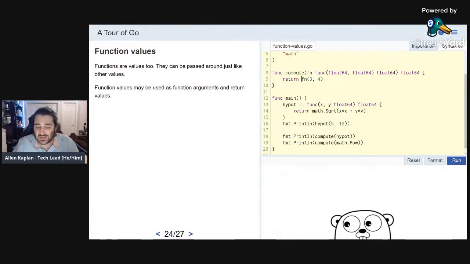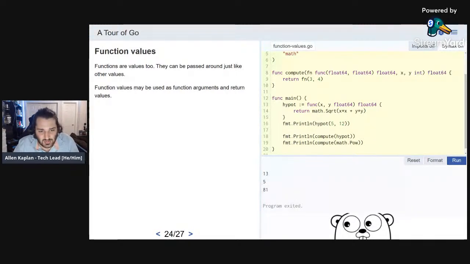So consider the case where you know what needs to go into the function, but you don't know the function itself. Taking in a function as a variable for your function is really useful in certain cases. We can also pass a function like math.Pow, and it will power those numbers, 3 to the 4. And of course our hypotenuse of 5 and 12 is 13, a Pythagorean triple I'm sure everyone knows. We can also run the hypotenuse of 3 and 4, which is 5, again 3, 4, 5 as a Pythagorean triple, and we can see 3 to the 4. The main thing we're doing is always passing 3, 4, which is really useful. And we can always do things like x, y is int, and so compute takes in more numbers.